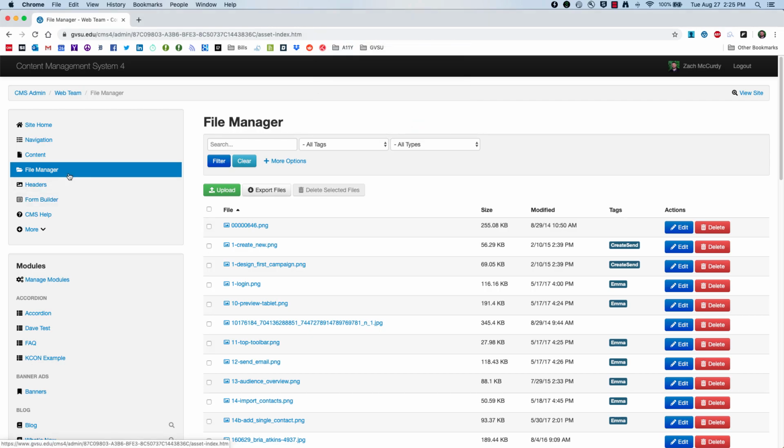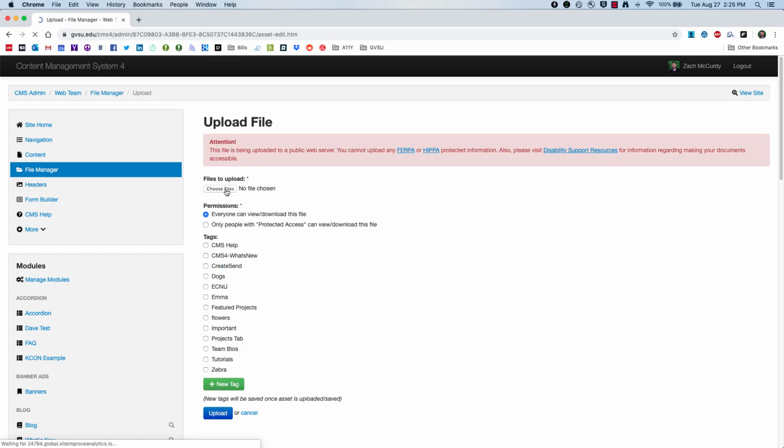So next, let's talk about the file manager and how to upload files to it. I'm going to click on this button that you see here that says Upload, and it brings me to this page. And it's important to mention before we upload a file that if you are going to upload a picture, you have to make sure that the university owns that picture or that the picture is copyright free. You can't just grab a photo off of Google and expect to use it unless you know it is a free photo or that the university owns it.